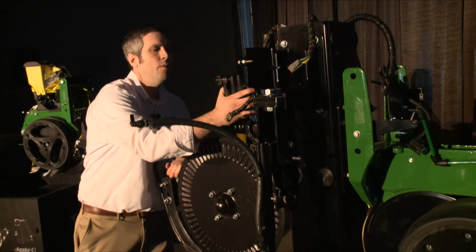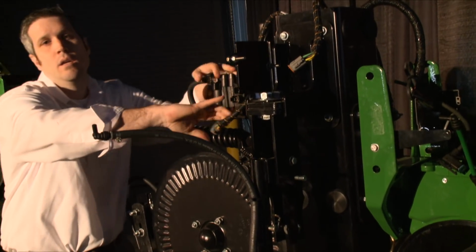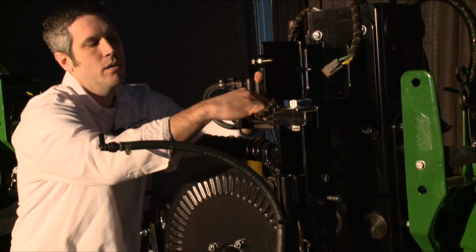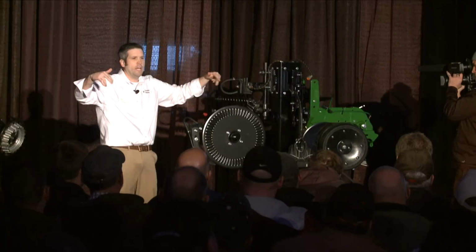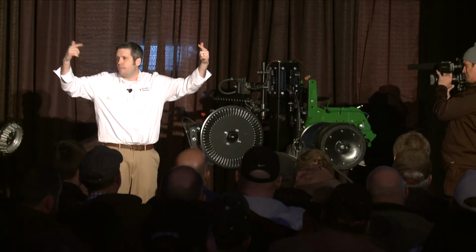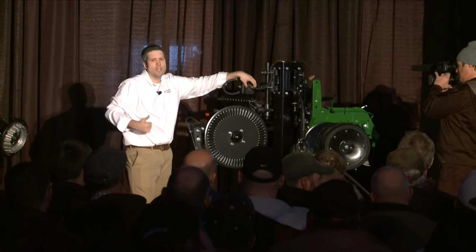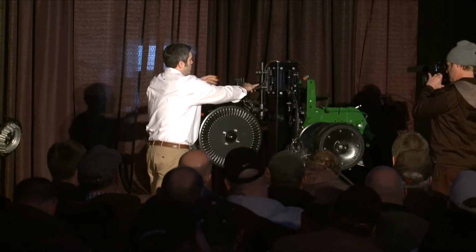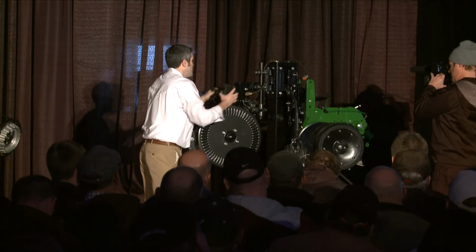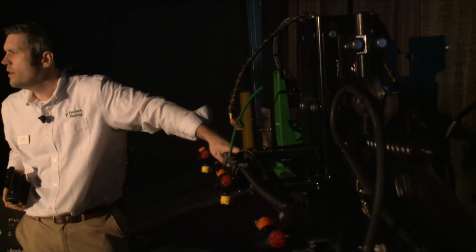Now when we come in and we side dress, we're maybe putting down 20, 30, 40 gallons an acre. We may be variable rating. We may need the outer rows to run a half rate, or the outer rows to run a rate and a half. All of that is going to be done with the same module, the same technology that I used on the planter pass. So we get done with the side dress pass, and we put the side dress bar back in the weeds. And we're going to come back now and put on our foliar application.